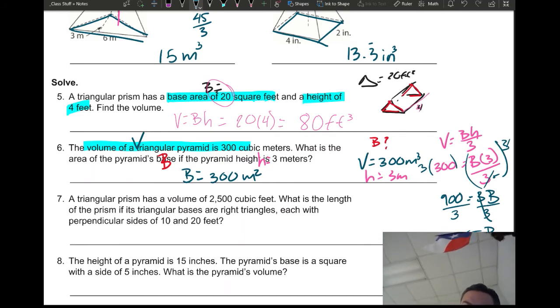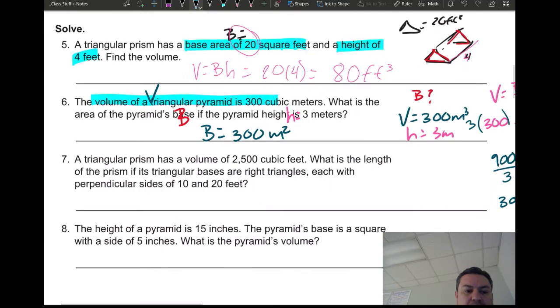Yes, I know. You can just eliminate this step right here, and in the end you will be left with the B by itself and 300 on the other side. Let's just skip all the way down. But we haven't learned that in 7th grade. But if you're watching this and you're in 7th grade, yes, you can do that.